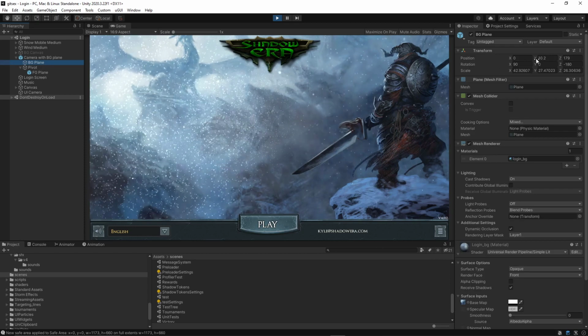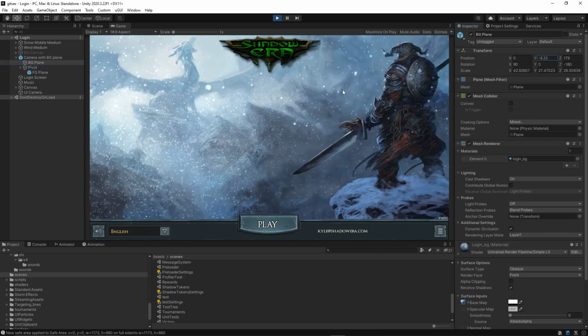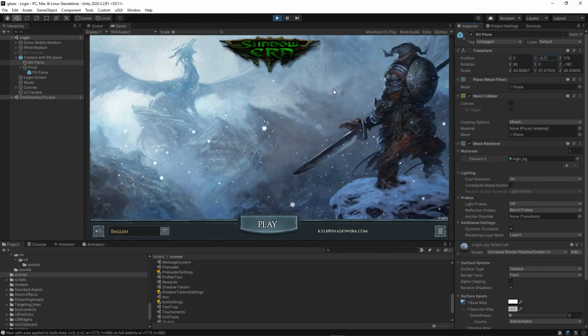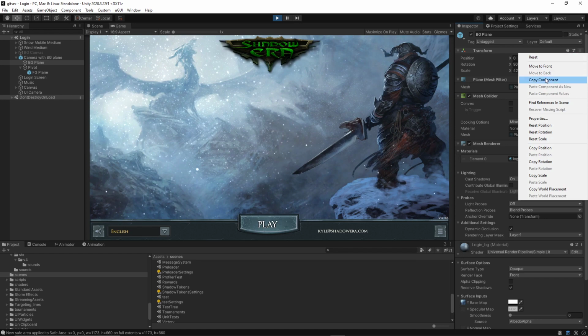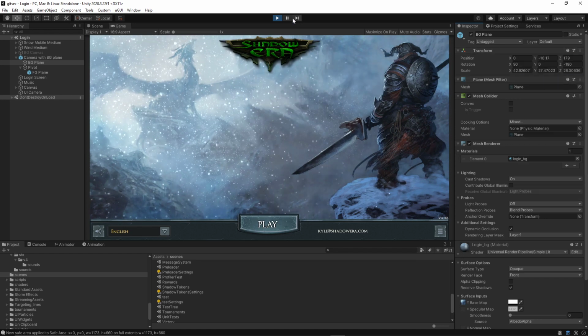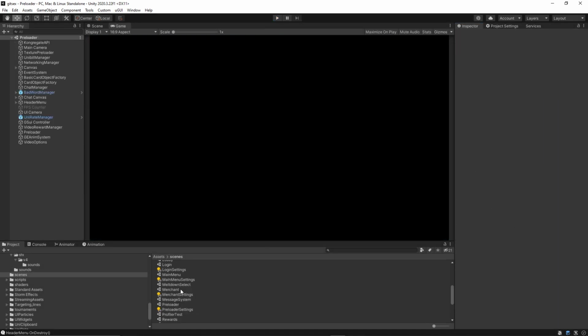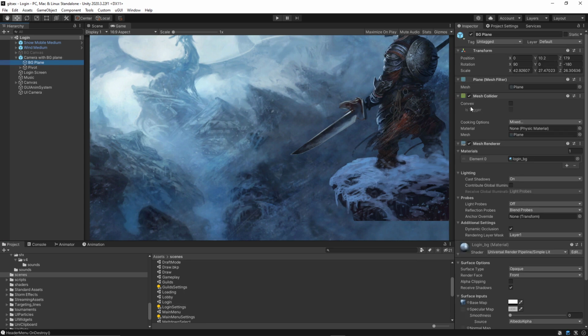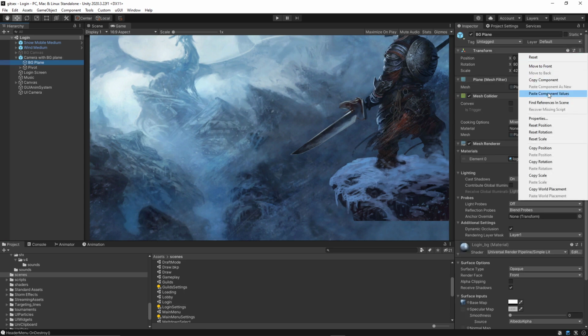Background plane. Copy the component. Log in and remember to do that. Paste the values.